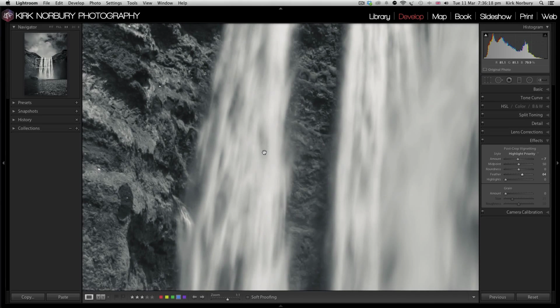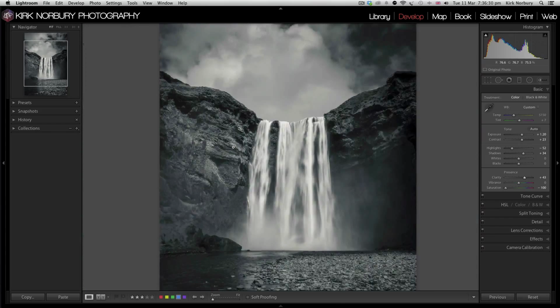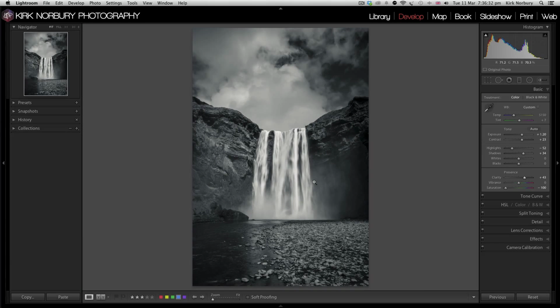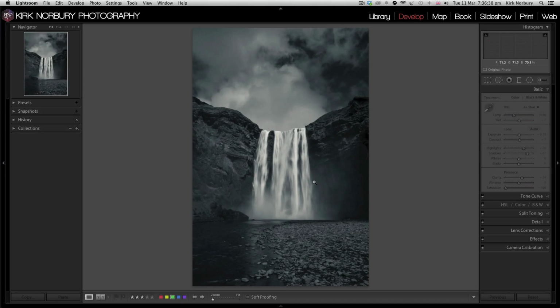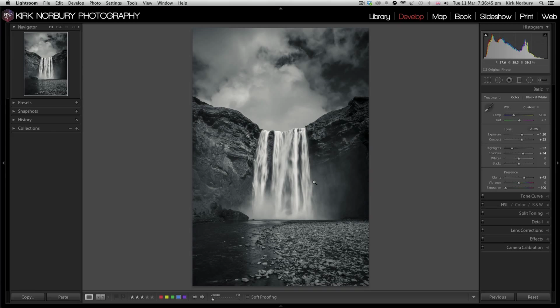And the water is really nice. It's got a real shine to it. A little bit more clarity might just bring that out a bit. As you can see, it brought more detail out into this rock here, making the waterfall stand out more. So yes, I'm really happy with that. So that's the edit I've just done. And that's the original. So you can see the difference, and personally, looking at it, I think I prefer the one I've just edited.